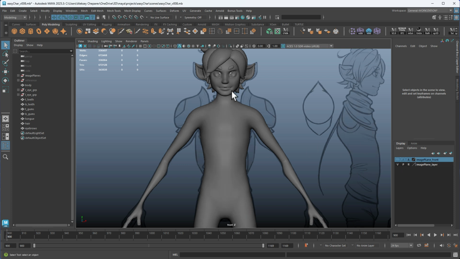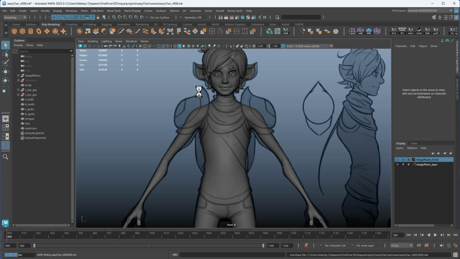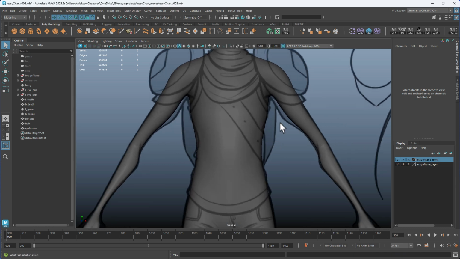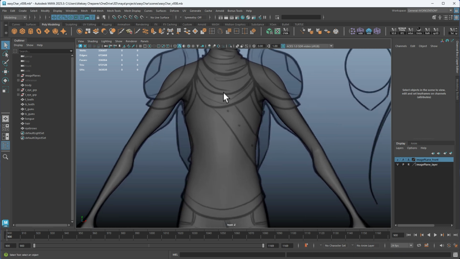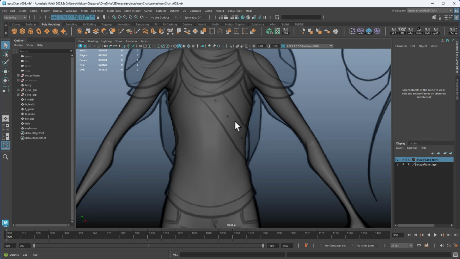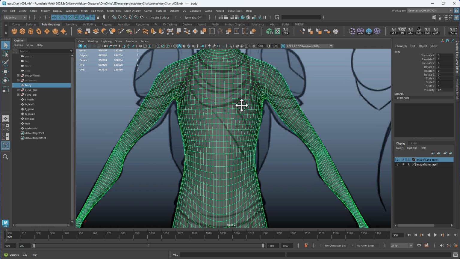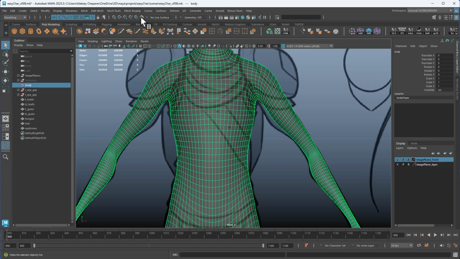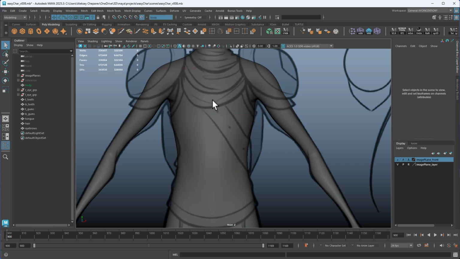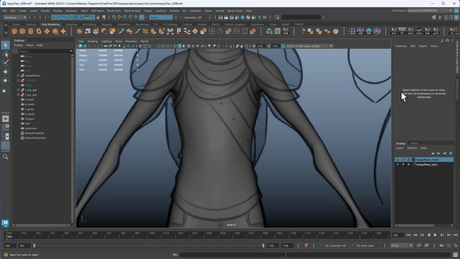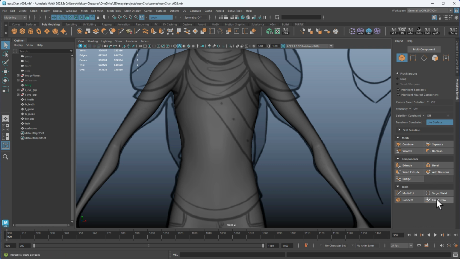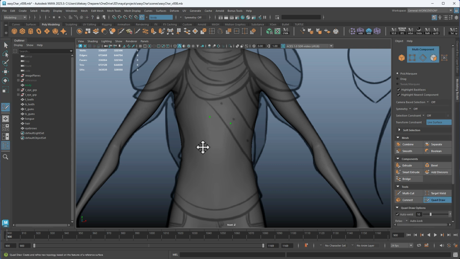And in our previous videos, we made this layer so we can see our image on top of our model. So it's just sitting in front. The first thing you want to do is select the body and make it live. You click this button, this magnet, and what that means is that if we use our QuadDraw tool inside the modeling toolkit, it will stick to the surface.